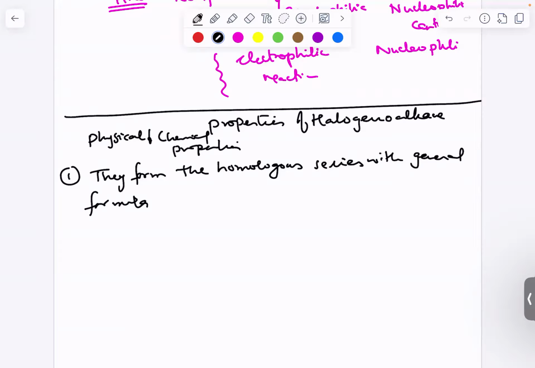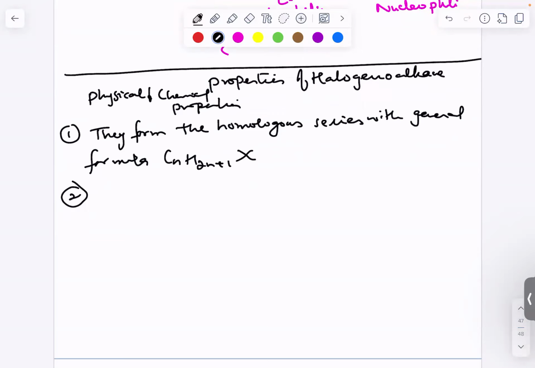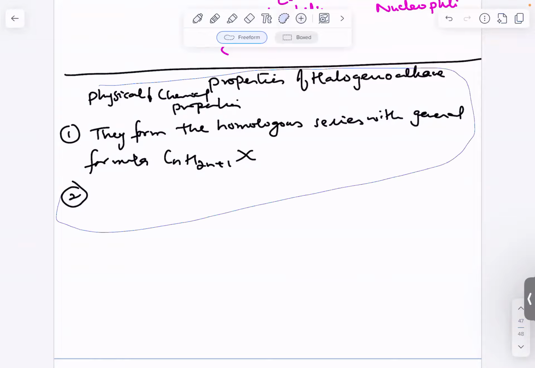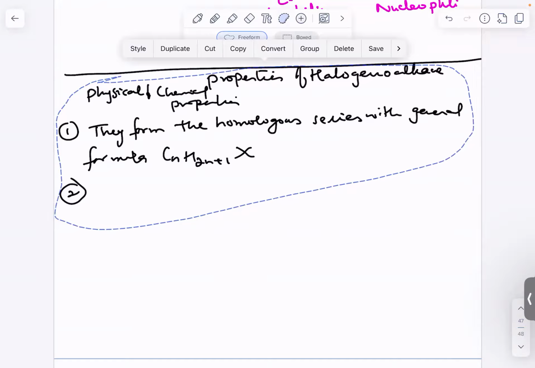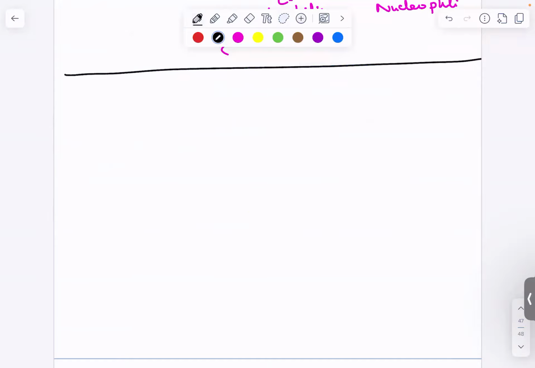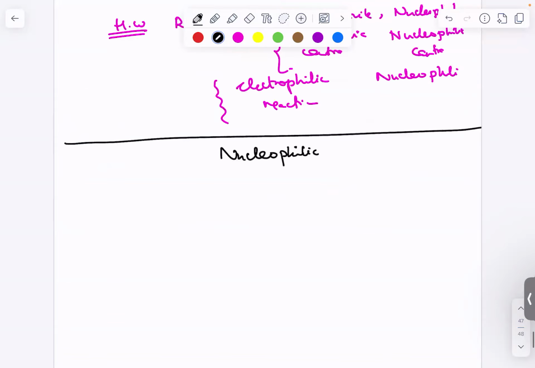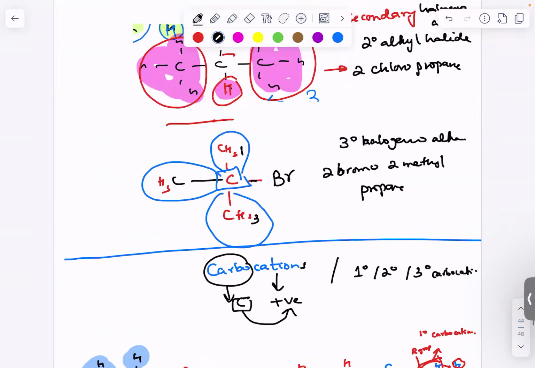So we also did the volatility as well? Yeah. No? All right, fine. So volatility, bond polarity is also done? C-X bond polarity. Yeah. All right, so we are done with this. So we will simply start the substitution reaction then. That's why I always write what we do. Anyway, all right, nucleophilic substitution. We've done that as well. That's great, by the way.